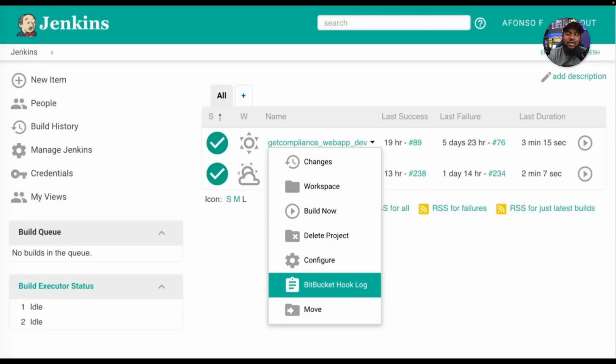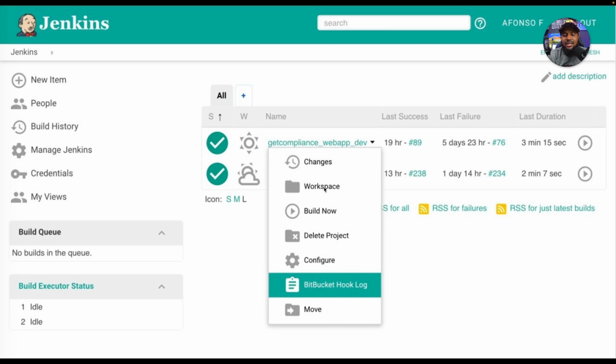So this is an example of how the Jenkins interface looks. You can create a new item, you can set up users, and see the build history for any particular builds that ran. This is the manage Jenkins page, where you can configure your settings, add new pipelines, connect to Git, manage the credentials, like usernames and passwords, and the different views that you might have.